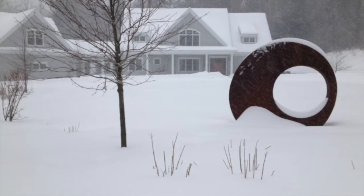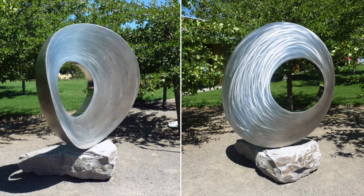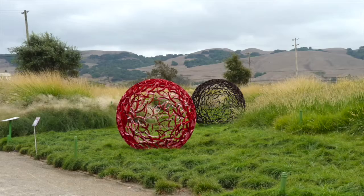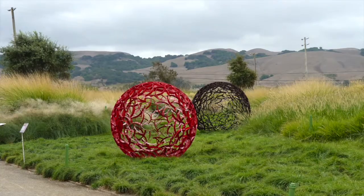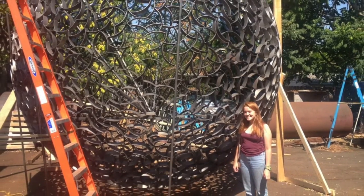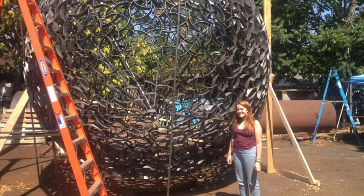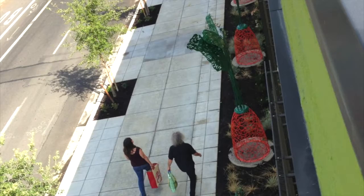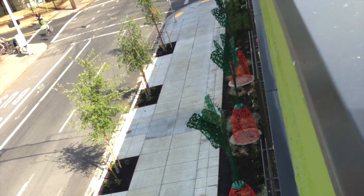Going from the rusty to the stainless steel to the color — you can have something bright red 100 or 200 feet away and it gives you that little target to walk toward. Even building a really big sphere is fun. It takes me a few seconds to walk all the way around. It changes the way you perceive it. It's nice to have something that really works well with the environment.